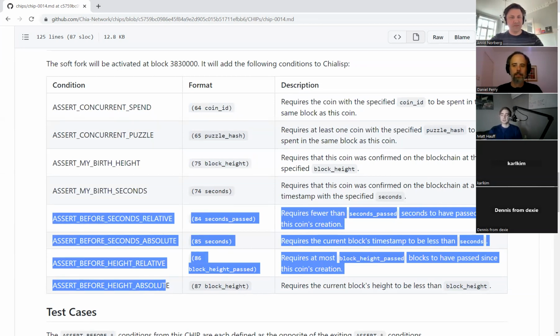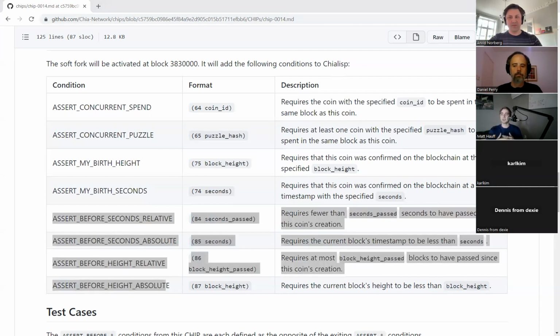Oh, sure. So this one is a lot more clear. They're the inverse of the other time locks, right? Previously, all of our conditions are made in such a way that no spend that is currently valid will ever become invalid.